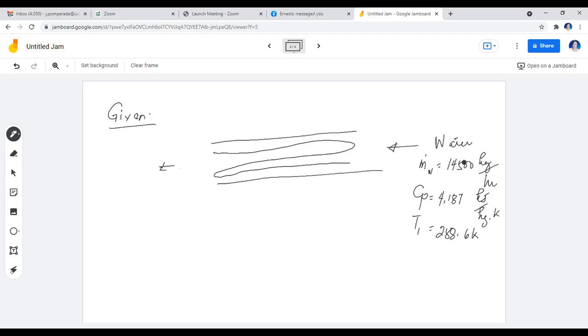Now, for water, the outlet temperature, let's say this is T sub 1, is unknown, and this is T sub 2. I will explain later the labeling of the temperature based on the profile that we have in the PowerPoint slide. So we have a T sub 1 here for the outlet temperature of the water, and we have T sub 2 in here. Now, I will use a different color here for our oil.